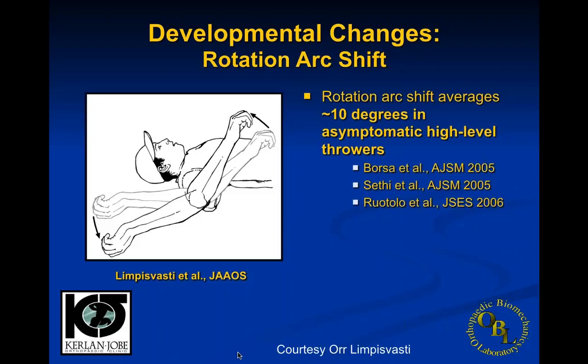This has been looked at — this is a slide from Olympus Fasty from Curling Lab — where he did a study looking at the changes. A major league baseball player on their throwing side has a change in their arc of rotation, where they're able to reach back farther, but when they follow through they tend not to follow through as far. The total arc stays roughly the same, but it shifts, and that shift allows the pitcher to have more arc to put momentum on the ball, so he can throw a faster pitch before the release point.